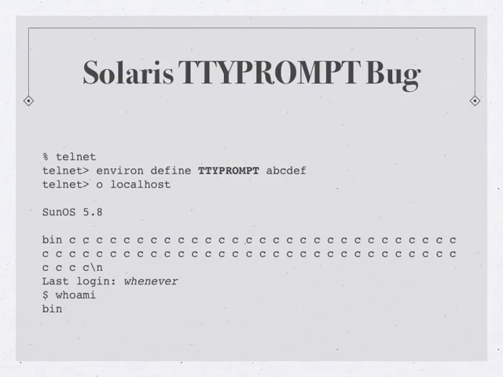You do a bunch of these space somethings, and all of a sudden, if you did the right number of them, it wouldn't ask you for the password. As you can see on the output there, I typed in bin space C space C space C blah blah blah blah. Hit enter, and it just logs me in. Never did ask me for the password. And you can see I typed whoami, and it says you're bin. So obviously there's something really crazy going on here.